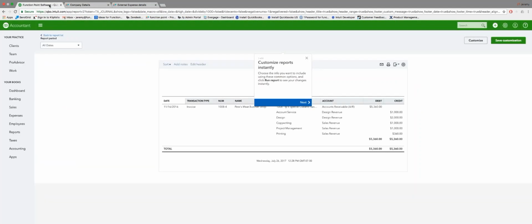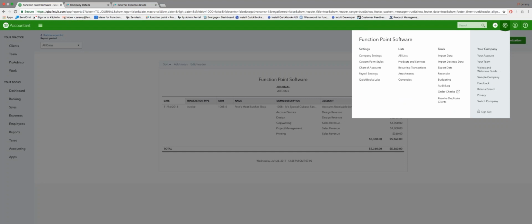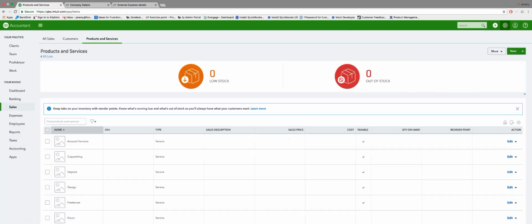So let's touch base on the mapping and what the mapping looks like. The first thing I really want to touch base upon is the drop-down menus in function point. Where is that information coming from, you might ask? That information is actually coming from your products and service lists. I know it's a little bit tricky. It does say income in the brackets in function point. That's because all these services are going to be linked to an income item of some sort.